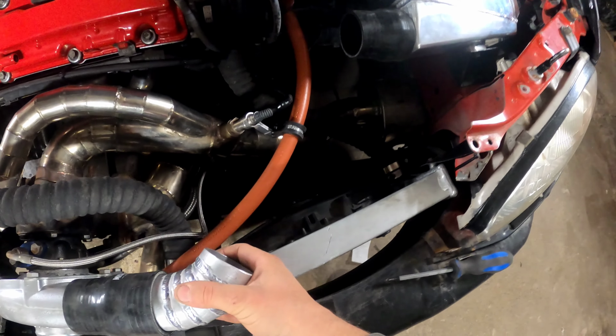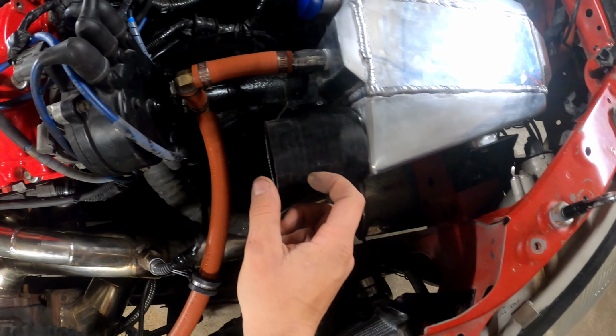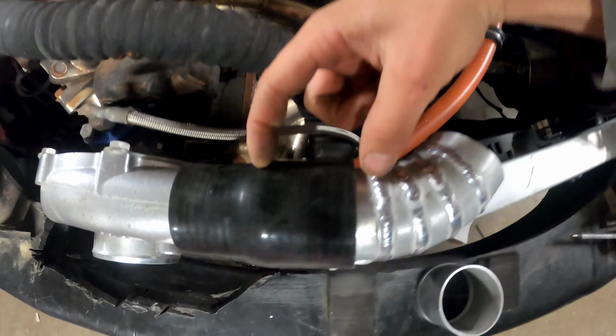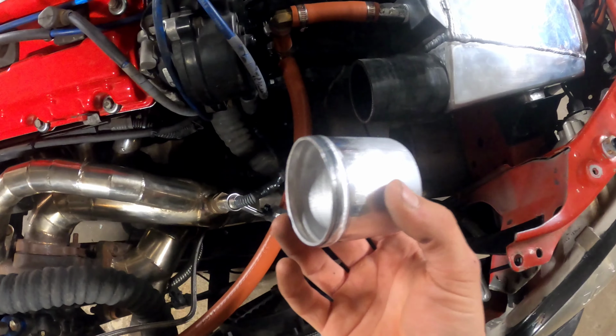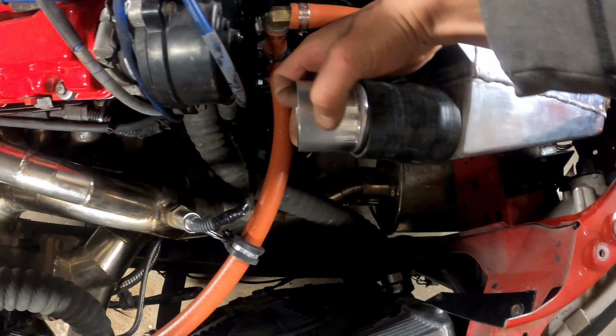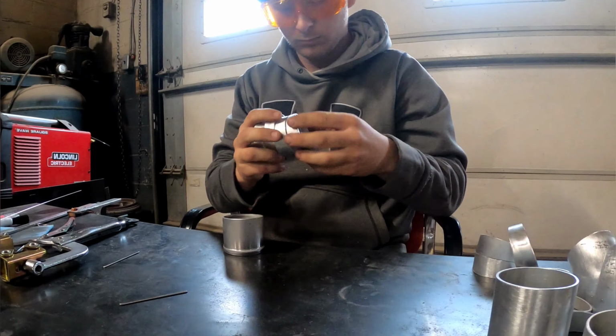We're gonna have to do some trial and error here, but first I'm gonna make one with four, with a short snout. Because this one has a large, this one has a short, so I'm gonna do one with a short snout. I already got it. And I'm gonna put her in there, and push it down until it's about half an inch showing.